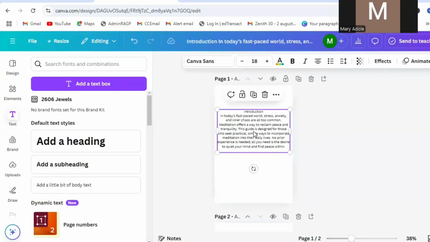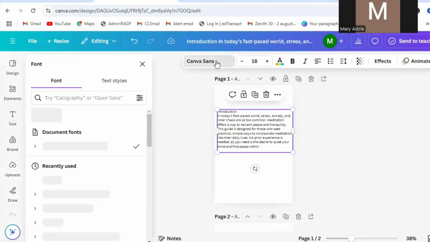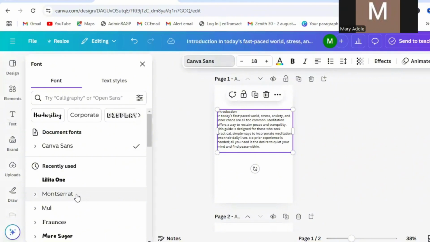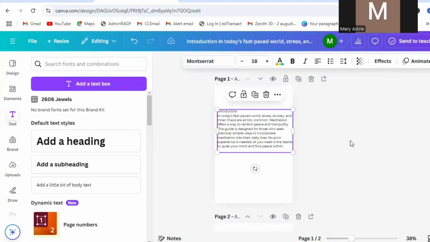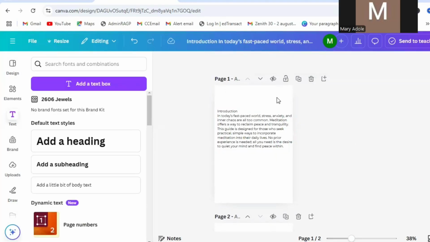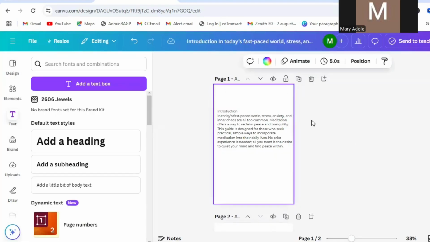So what I'm going to do is this particular text, I'm going to align it properly, and then I'll give it the font Montserrat. So Montserrat is what I like to use. You can actually choose the one you want to use. So I'll use Montserrat. That's for the body text, right? So you can see that it's Montserrat, and I'm just going to duplicate, and that's what I'm going to be using for my complete text, right?